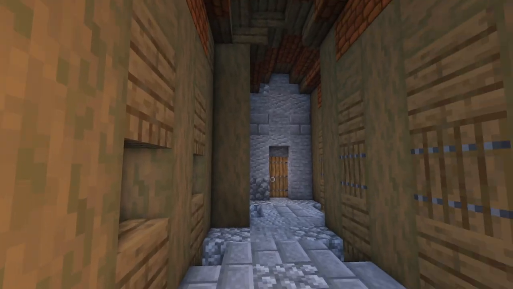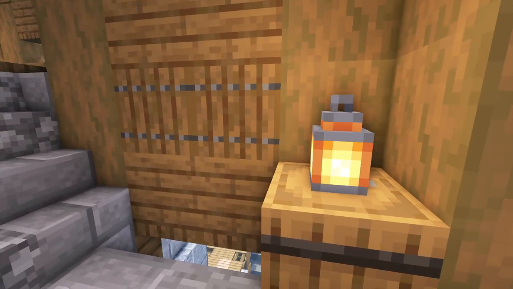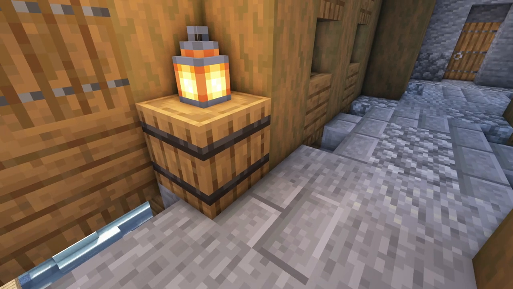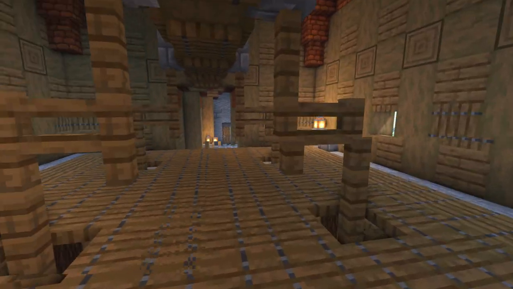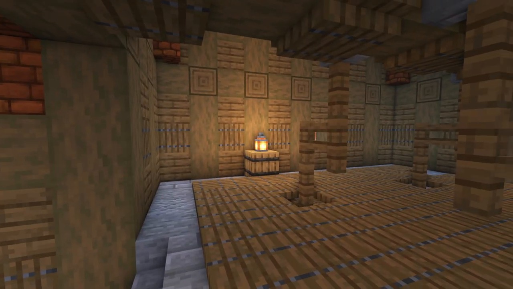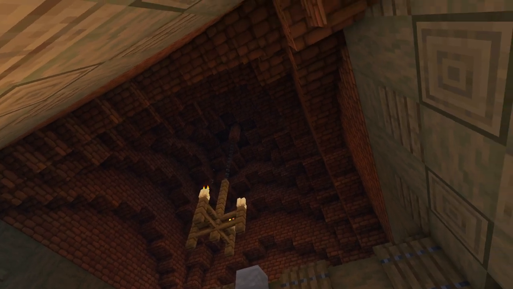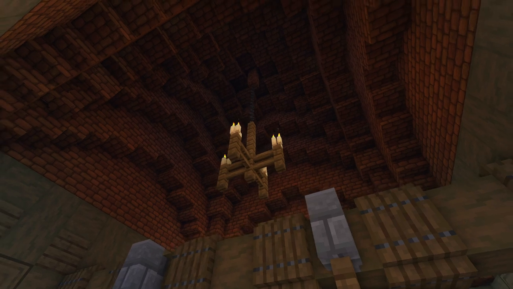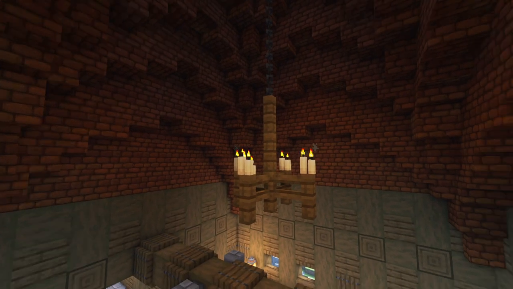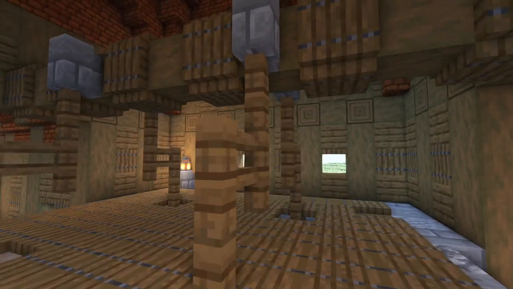And yes, a really great addition, this extension bit, these wooden ramps. And also, of course, we have this barrel with some lighting on top. Also have some lighting right there and there to light up the area. And here we have a beautiful ceiling inside this gatehouse. And also we have the chandelier with candles on top, looking pretty good.